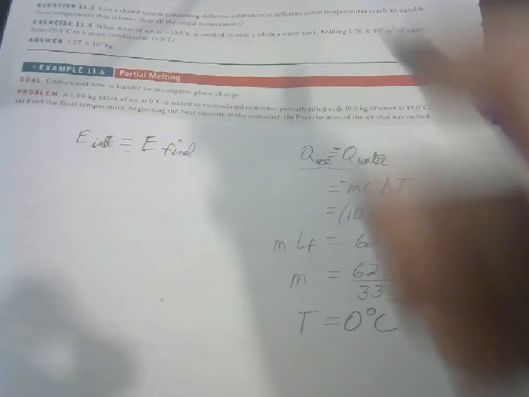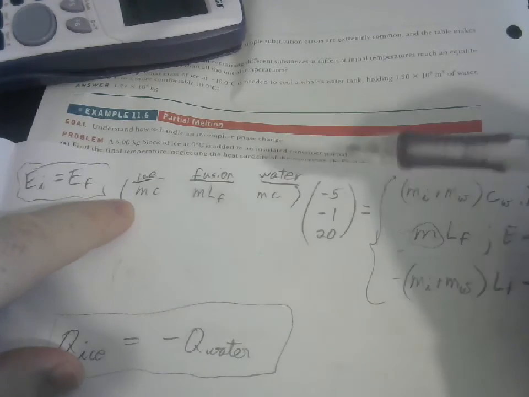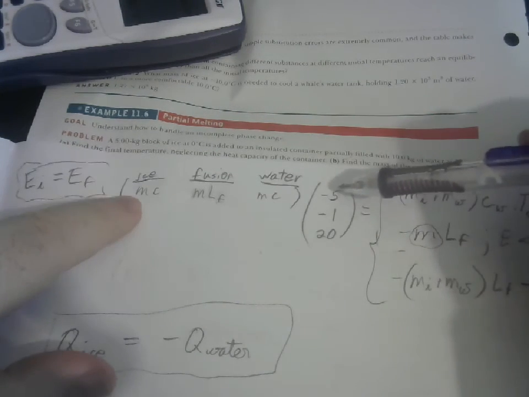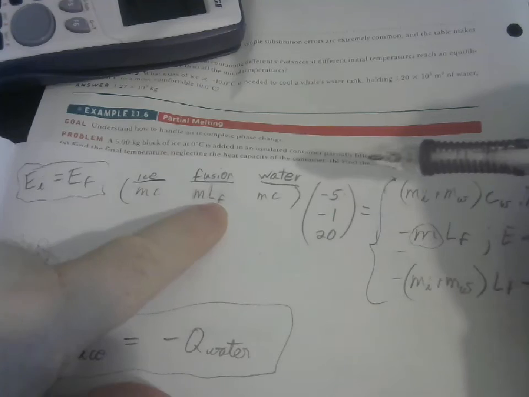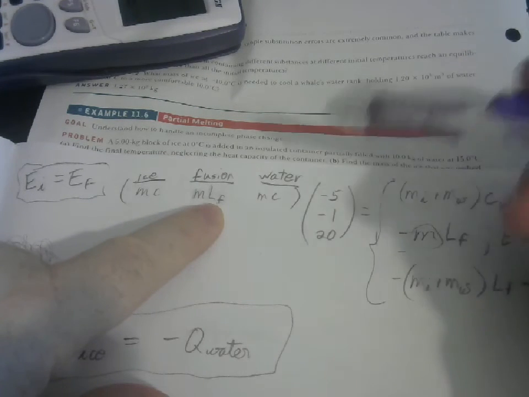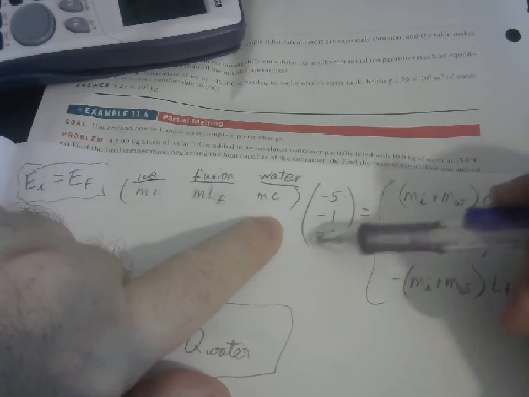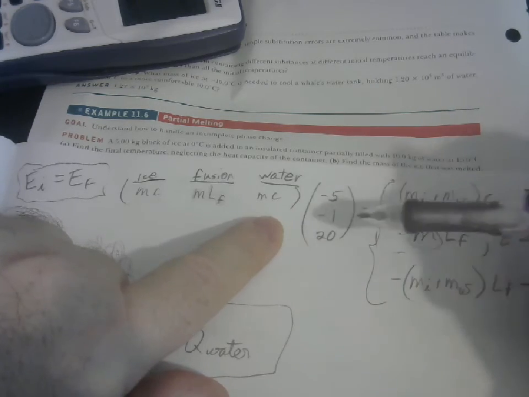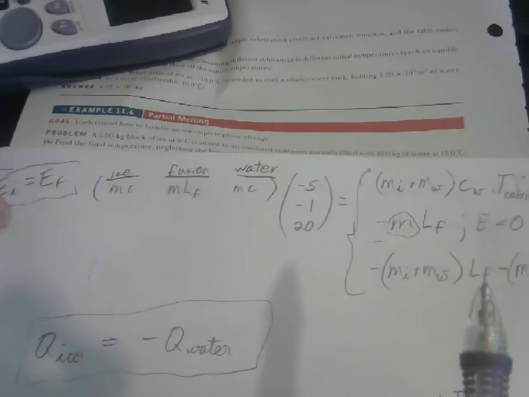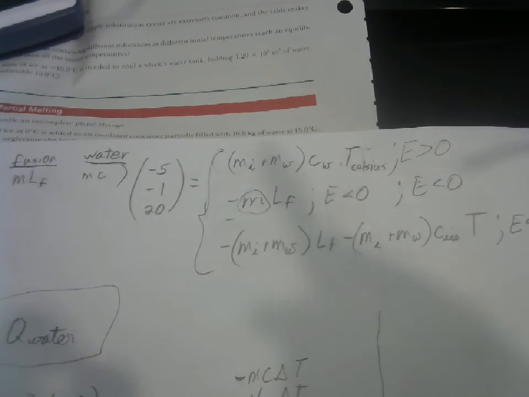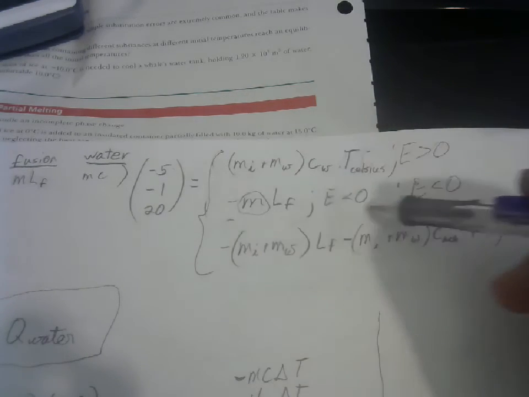If I did it with E initial equals E final, I could have used this formula: mass times specific heat of the ice times its temperature, but its temperature would have been 0, so that would have come to be 0, plus mass times the L sub F times -1, and then the mass times the specific heat of the water was 20. And then look over here, it would have come out to be a negative value if I had done this. And since it came out to be a negative value, I wouldn't use this equation to find the final temperature. I would have used this equation.